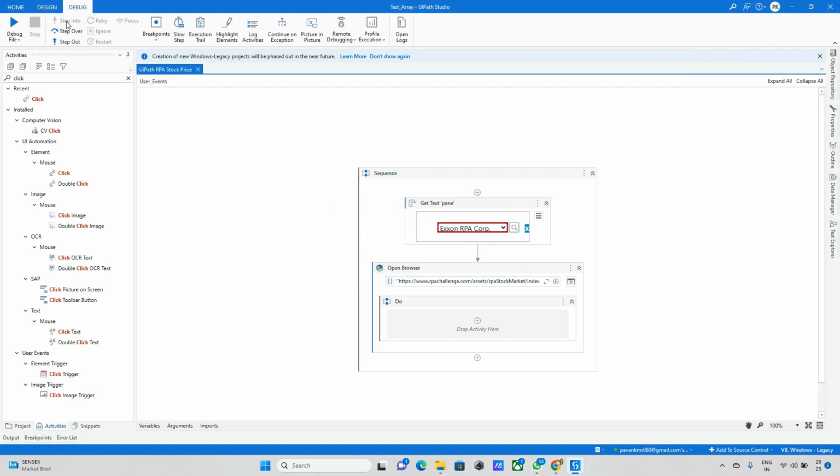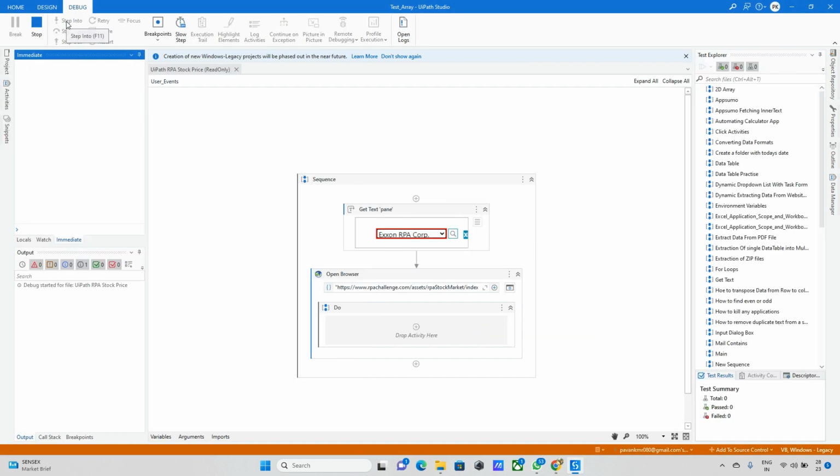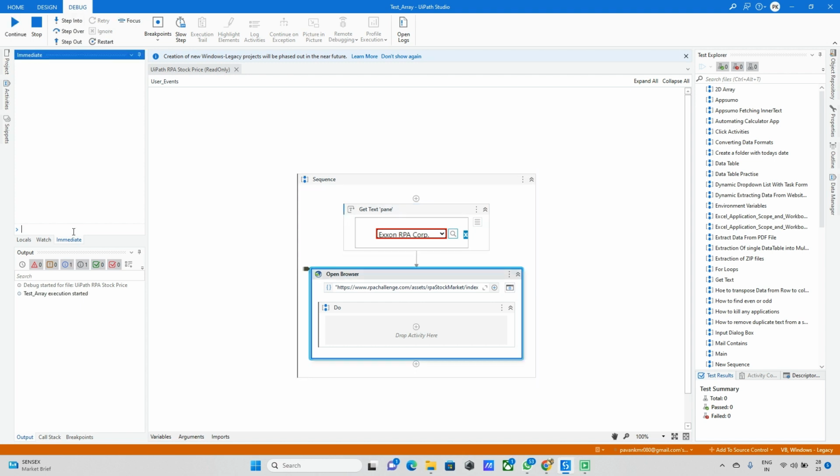Let me run this in debug mode and check that input data.